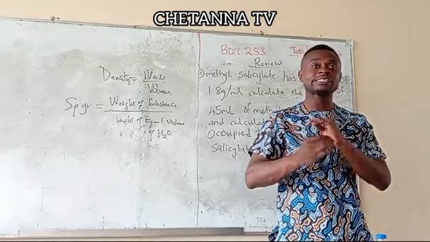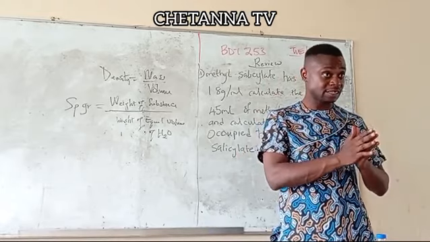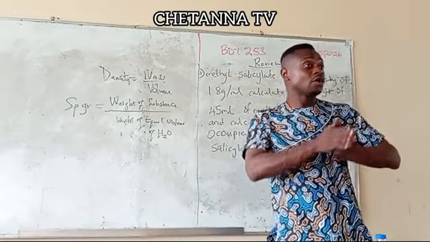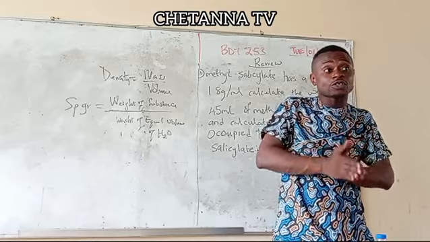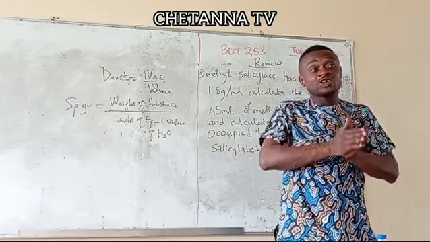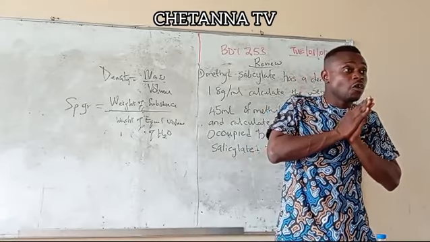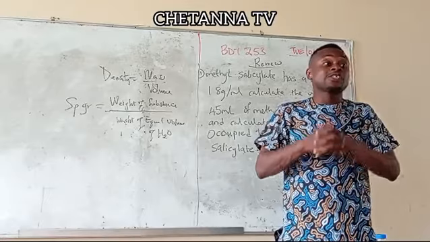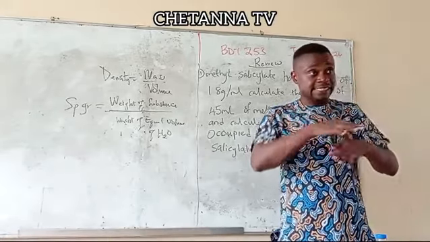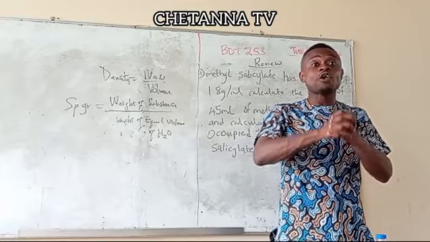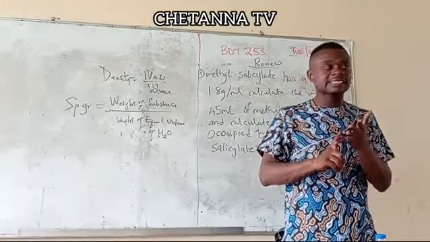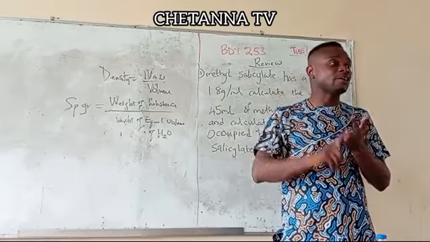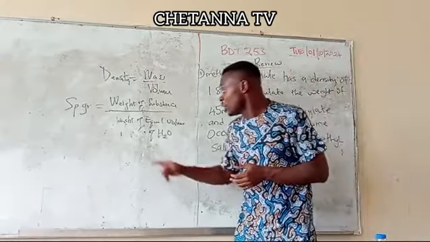So you can have this definition: the specific gravity of a solid is the ratio of the weight of that solid to the weight of an equal volume of water. The specific gravity of a liquid is the ratio of the weight of the liquid over the weight of an equal volume of water. But to check the specific gravity of oxygen, or a gas generally, it is the weight of the gas over the weight of an equal volume of hydrogen. For gas you use hydrogen as the standard. For solid and liquid you use water as the standard. Do you understand this weight of equal volume of water?